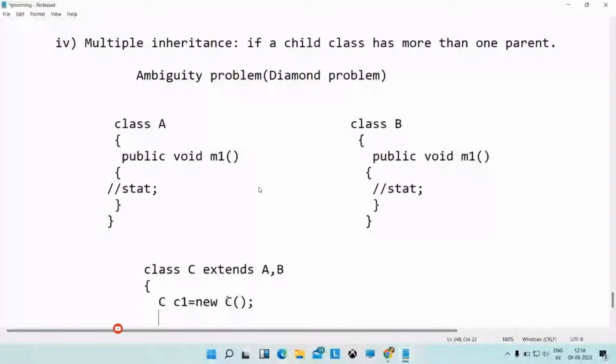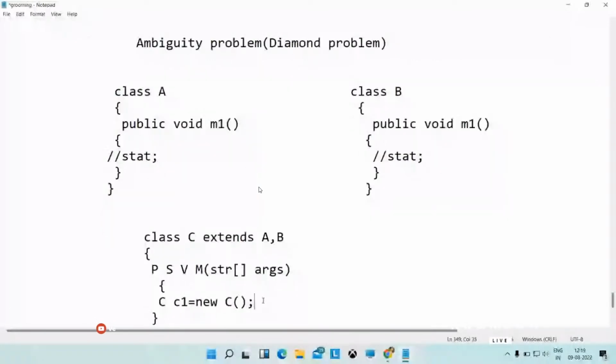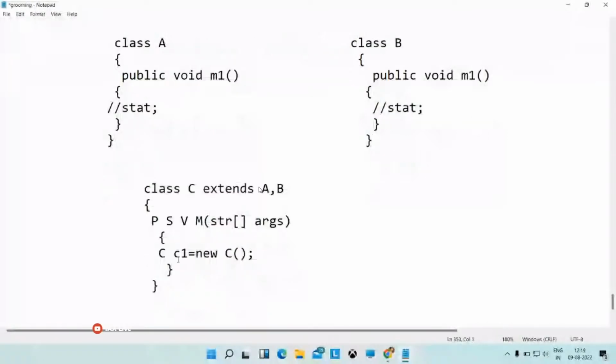Assume this is public static void main, I'll write it in short form. This is my main.